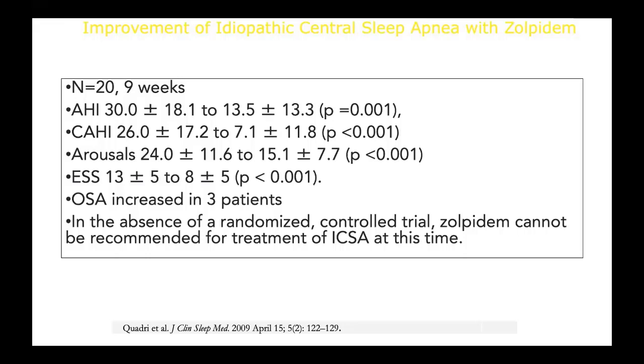Let's talk about arousals. And this is starting to gain some traction in the field without enough empiric evidence. And I'm very, very, very cautious about this. There is only a handful of studies, and this is one of them, 20 patients, and there was a decrease in central apnea from 26 to 7. Arousals decreased. There was some decrease in Epworth. However, OSA worsened in 3 patients. So I'm very concerned, and I'm very concerned about using it in patients with other comorbid conditions. We do not have enough evidence to make a statement about arousals. And I'm very cautious about all the other consequences. So you will not see me using it.